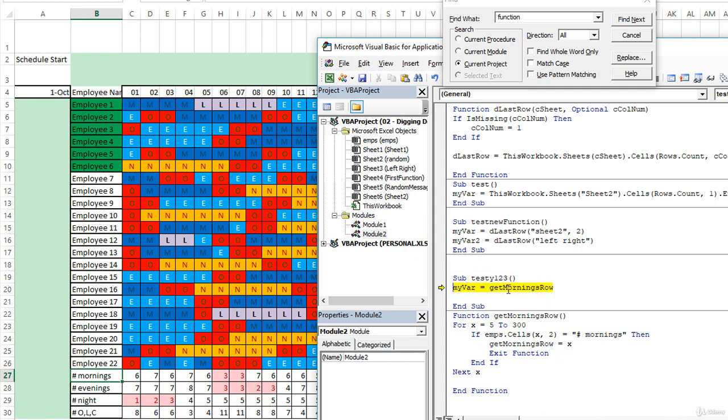Anyway, let's go ahead and run it. I'm just going to hit Shift F8 because I don't want to watch it go through this. We just did that. But I do want to see, oh, looky there. Get mornings row equals 27. So we've just immediately created a function that can run at super, super fast speeds, but it'll return to me the row where basically the subtotals begin, row 27.